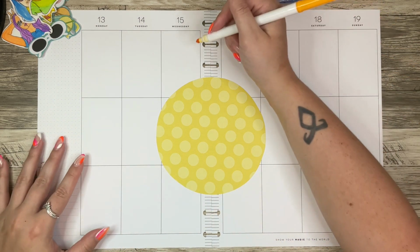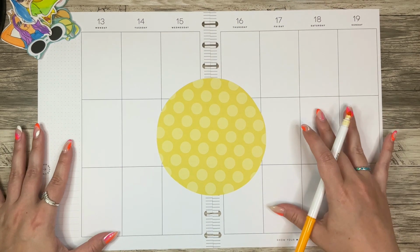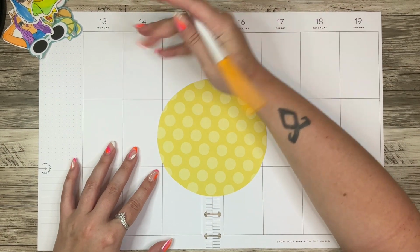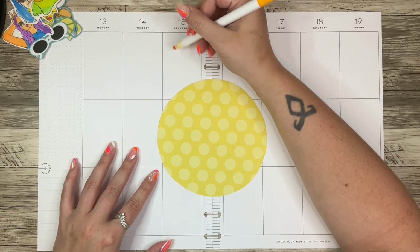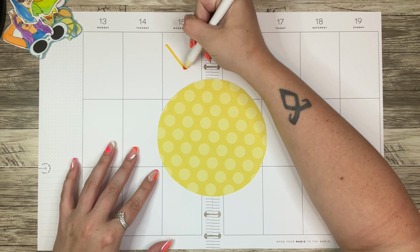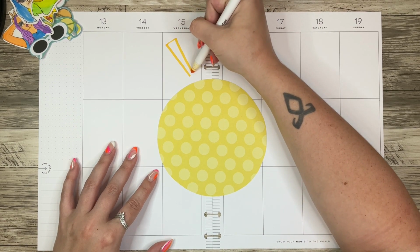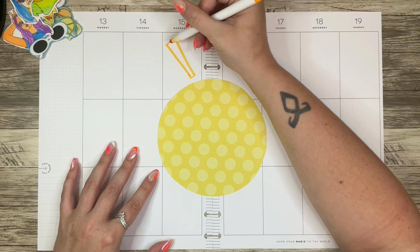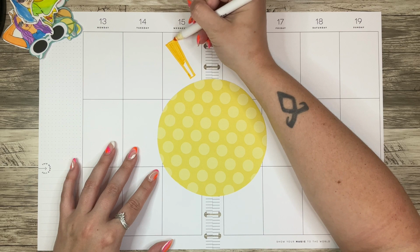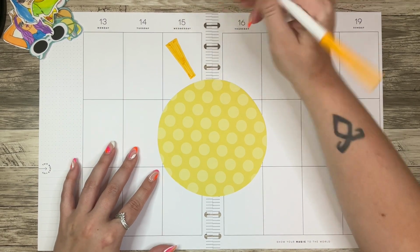And I'm just gonna wing this, I think, because I don't think I have the patience to pencil them in first. So we're just gonna wing it and whatever happens, happens. And if it looks terrible, you know, it happens. This is just a Crayola Super Tip because they're cheap and I have a million of them and they're really pigmented and I like them. So that's what we're going with.